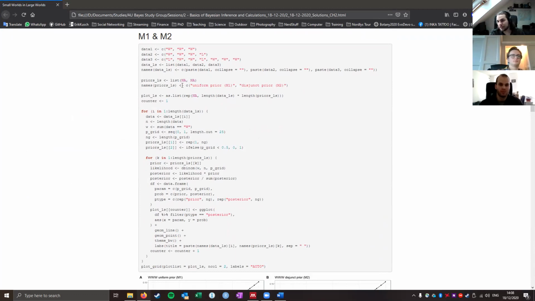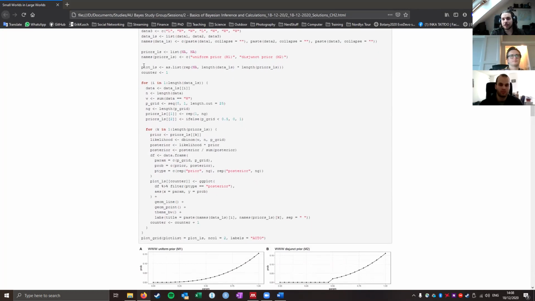For the priors, they actually need to be dependent on how many samples I draw for my p grid. That's why here I'm just writing down NAs and then assigning them later down the road. I also assign some names here, again just for plotting further down. And then I create a list within which I will store all of my plots, so I can later combine them with a plot_grid function from the cowplot package, just so I can get one unified output and not a mangled mess of plots just stacked by each other.